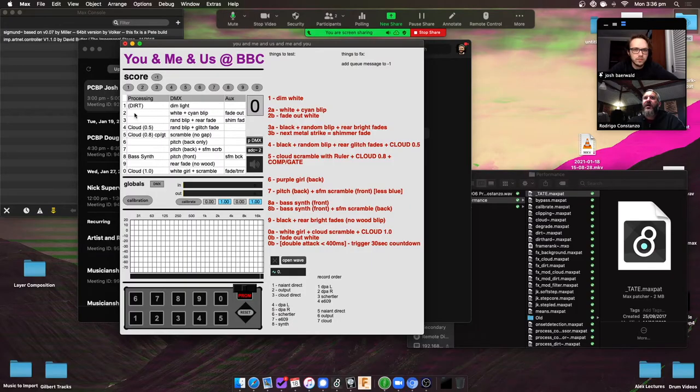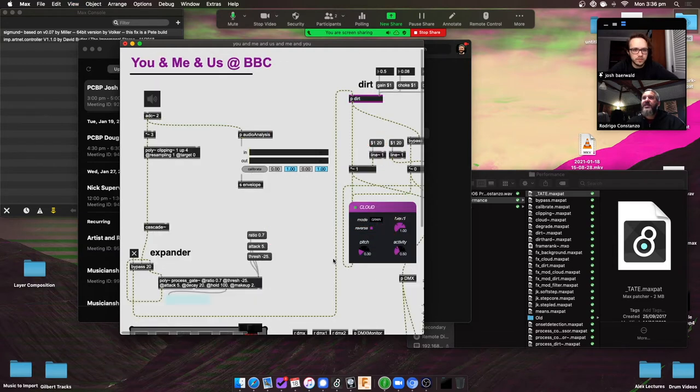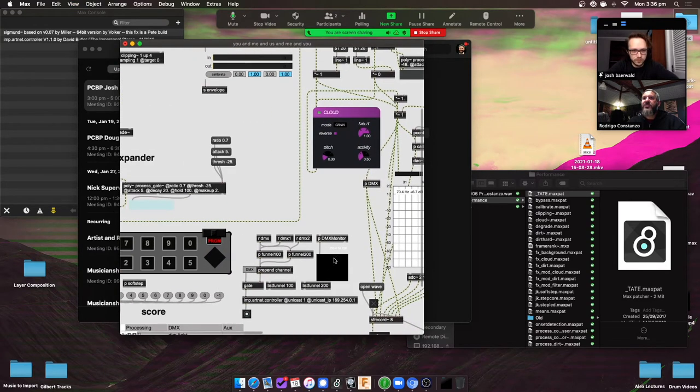I have 10 setups. I made a note of what happens for each in terms of sonic processing. And then there was a lot of dynamic lighting. So I have a rough sketch to myself of what happens there, with maybe a more detailed thing here on the right. So all of this worked and it does what it needs to do. And I move through the cues and I have a foot switch. But inside of this, this doesn't look so bad.